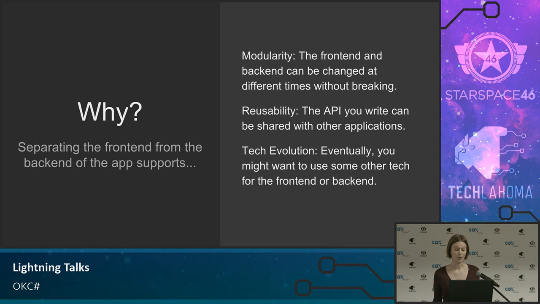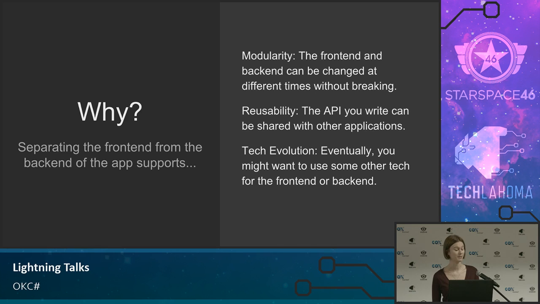I guess, why would you want to do this? It is more work than just doing an MVC app with the Razor views and everything kind of mashed together. This means that the front end is separate. If you want to switch to React, or to really basic vanilla JavaScript and HTML later, you can do that because you're writing an API for the back end. It keeps spitting out the same data. It keeps accepting the same data. It doesn't matter what the front end is. Likewise, if you want to keep the front end and change out the back end, you can change it.